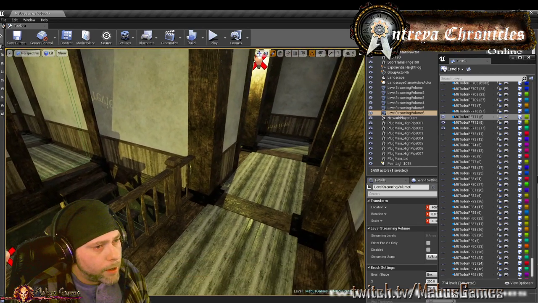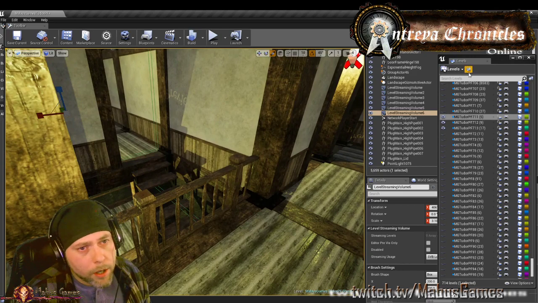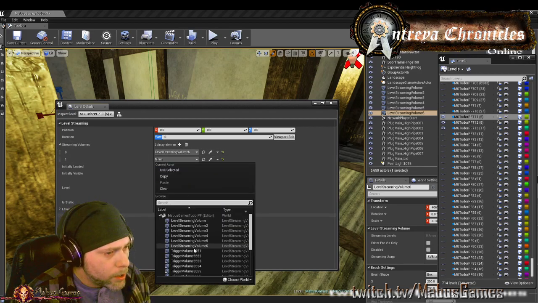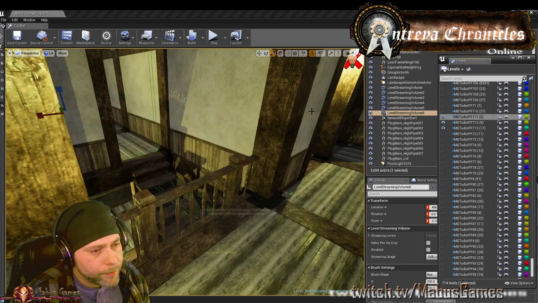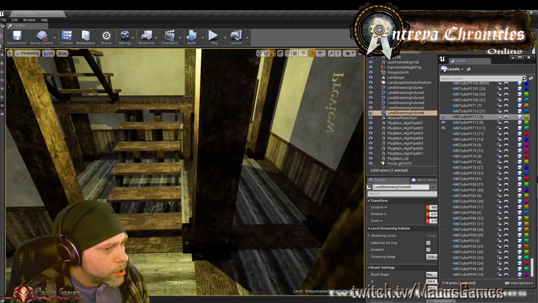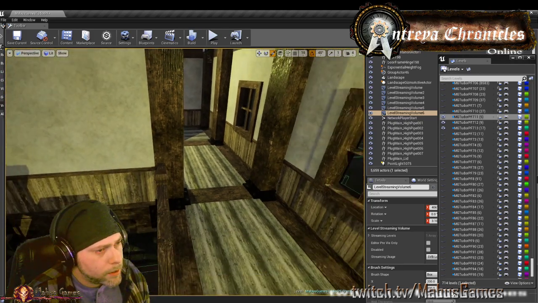So we're going to take that one, go back to our details panel, add another one, just by clicking the plus button, add array elements, and grab volume 6. Now we're going to do another one of these right through here, because as soon as the player comes around the corner, they're going to need to have that on as well.